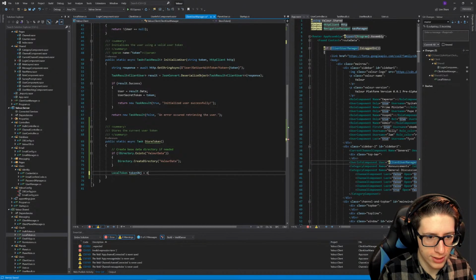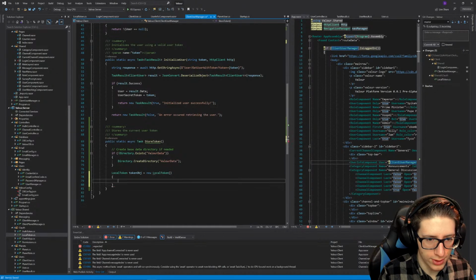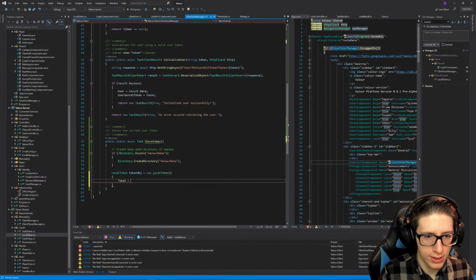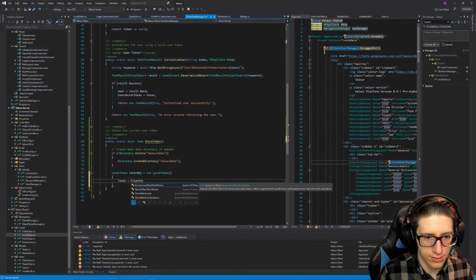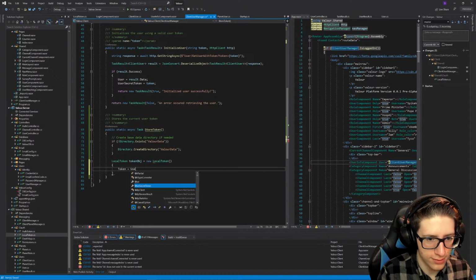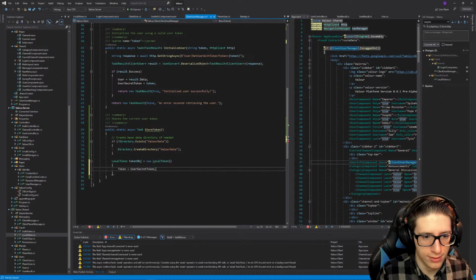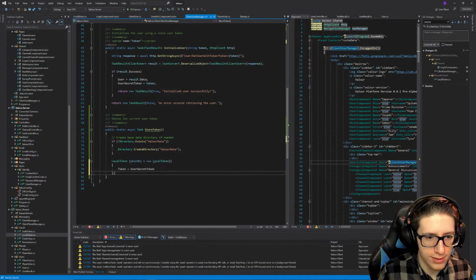Okay, a local token, token object equals new local token, and then we're just going to do token equals client secret, or what did I call it? User secret token. Yes, user secret token. Great. Okay, cool.